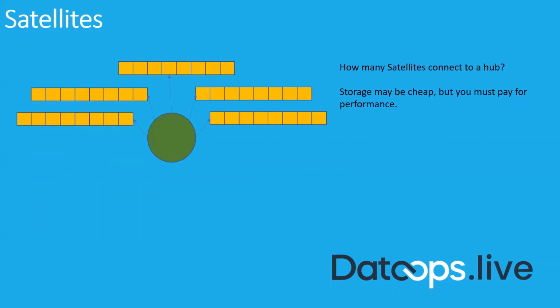Now, when we talk about the satellites related to a hub, I have a very small example here. And I've heard repeatedly, storage is cheap. Well, sort of. Specifically with certain cloud databases, they actually charge customers based off of storage needs. So depending on how you store your data can affect your bottom line.